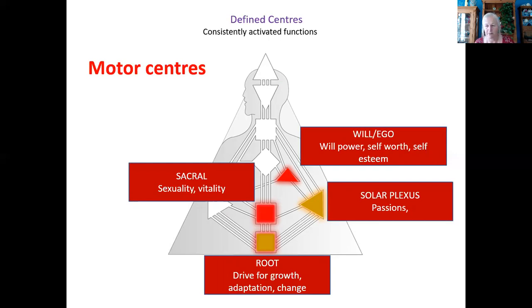The solar plexus, I already mentioned, is also an awareness center, our developing awareness center. And this is about the energy of emotions and passions. And then the will, or the ego center, it goes by 2 different names often. It's a slightly smaller motor, but also a powerful motor for willpower. It carries the themes of self-worth and self-esteem. Motors, I'm not going to say that anything is good or bad because that's not what Human Design is about. Motors are just a quality of energy that have the ability to drive action when connected up. Okay.